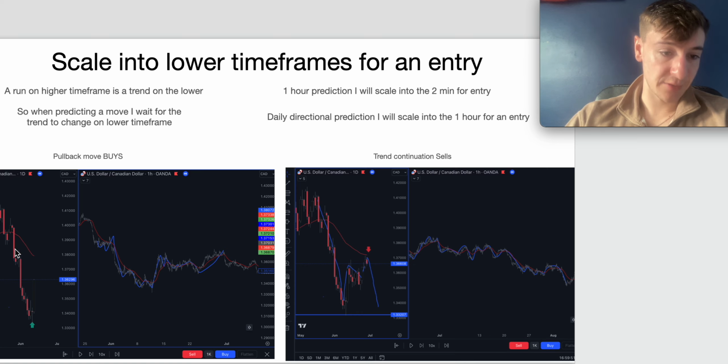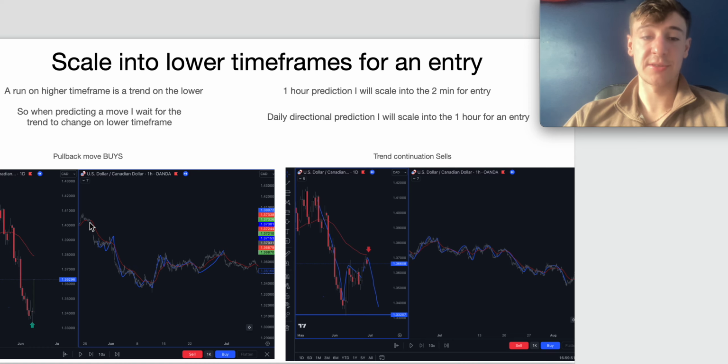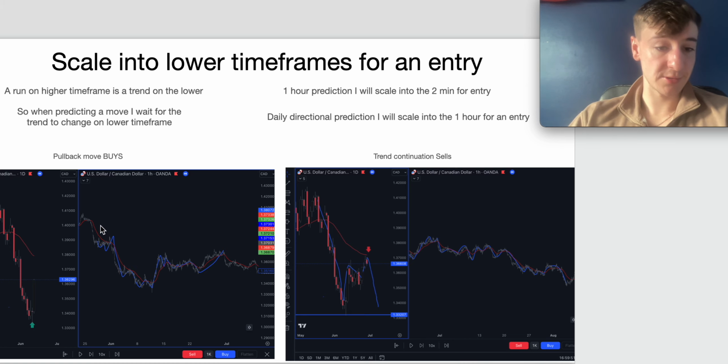So on this daily time frame, each one of these candles, as you can see here, 1, 2, 3, 4, 5, 6, this whole movement down, each candle is a trend on the hourly, as you can see on here. And again, if you guys don't understand what trends are and how to identify them, I can make another video on it. But essentially a downtrend is lower low, lower high, lower low, lower high. The markets continue to make lower lows and lower highs. An upward trend is the market makes higher highs and higher lows.